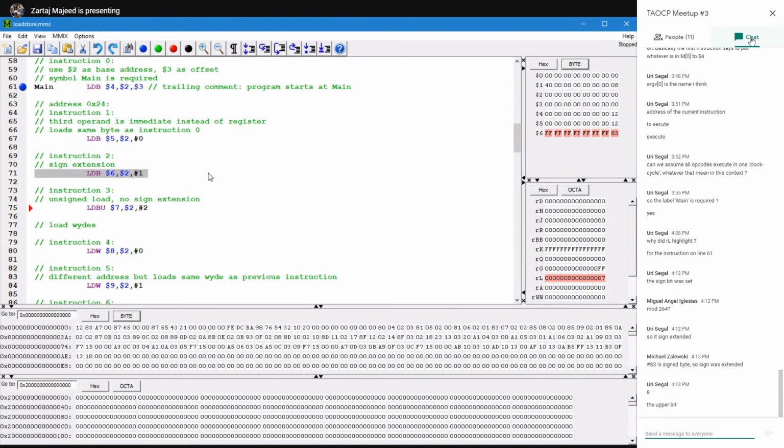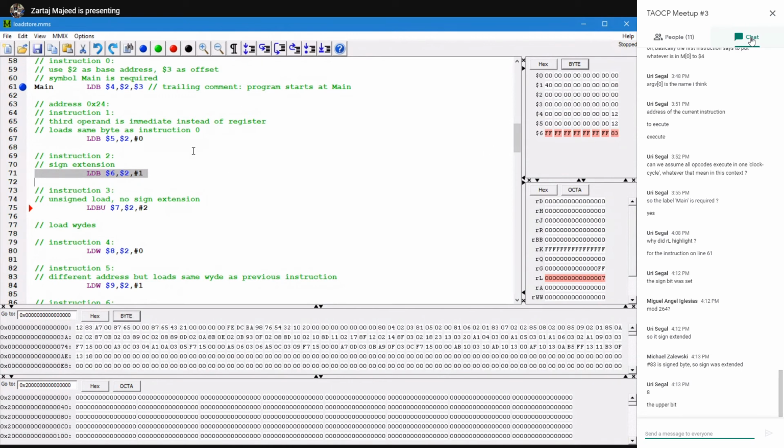So yeah, the sign was extended. So this is some negative value, right? Hex 83 treated as a signed value. You can compute that. It's some negative number. You subtract 256 from whatever 83 is in hex, and you get that value. Anyway, so you get sign extension because we use load byte.